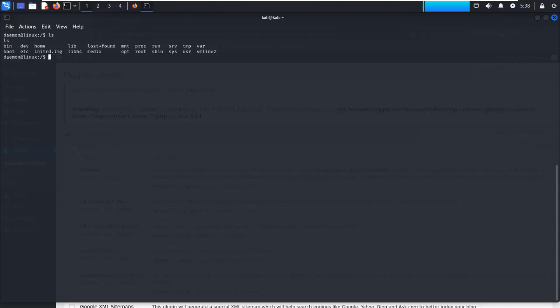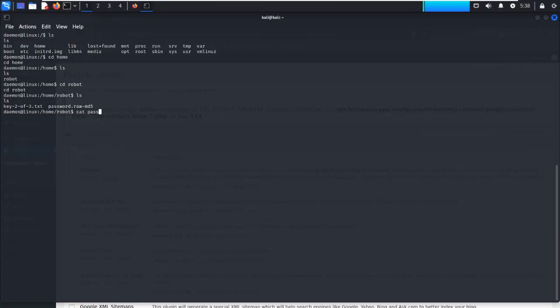Right now I'm just gonna say ls. What do we have here? We got home. Let's go to the home directory. cd home, ls. Oh, we got a user called robot. cd robot. What do we have? We got the key-2-of-3.txt file and the password.raw-md5. So now let's get that password because we want to get root privileges.